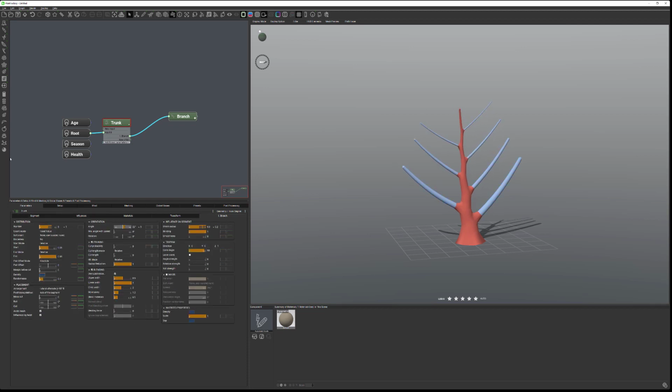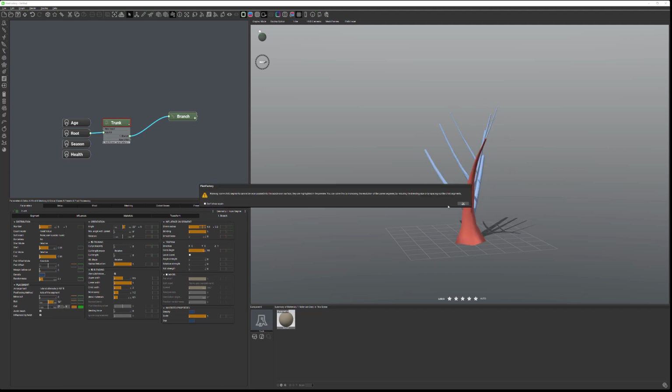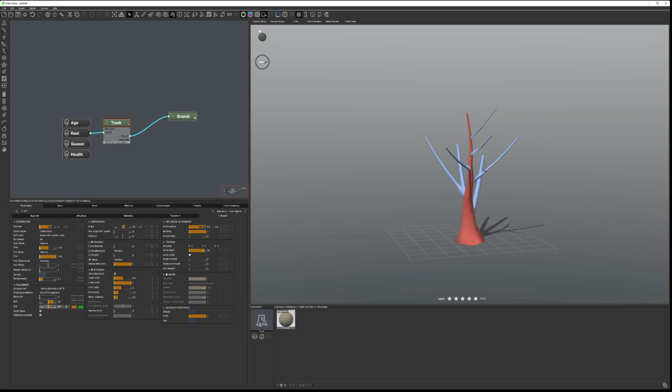Okay, so let's go back to our branch. And you can see you can add more. You also can add additional parameters, pruning, and I don't like them being on one side, so we can go ahead, rotate, readjust. And anytime you do these things, I highly recommend you use this variation, because this way we can randomize. So again, if we put a 10 here, and notice right here number of branches, it's how many branches we have. Currently 6 plus minus 1. We can add more and maybe add 4 on the randomization, so we have more of those.